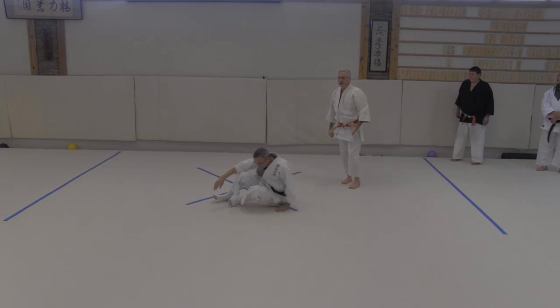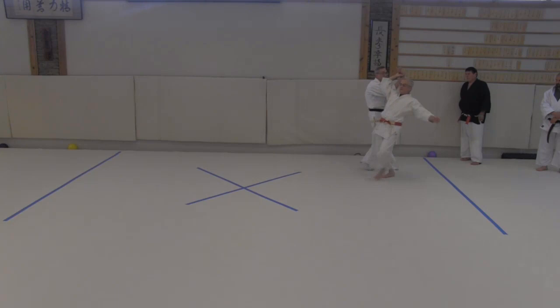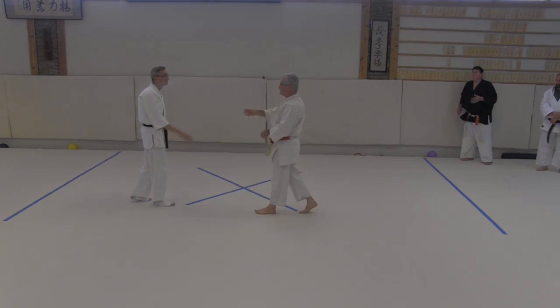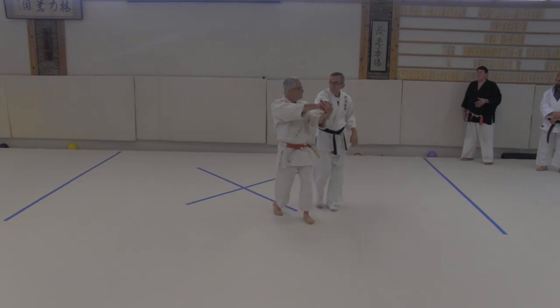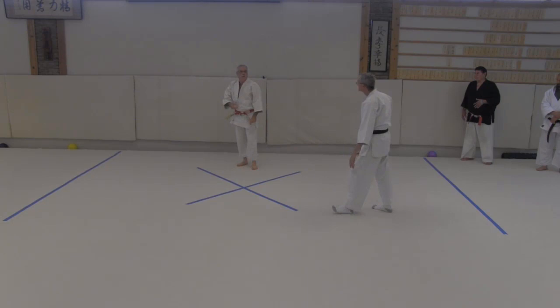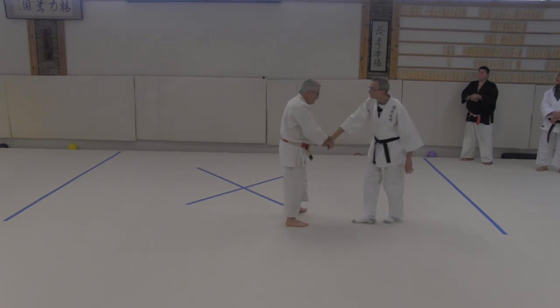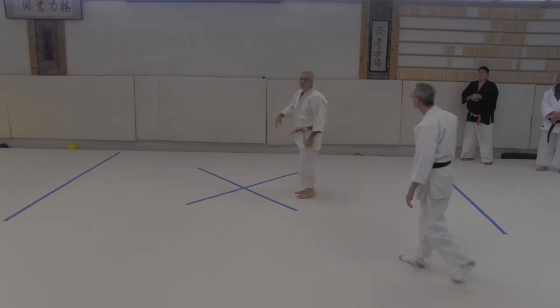But when you're in randori, that doesn't happen. In randori, if I start doing this and going here, he's probably going to move that hand and give me trouble. You don't go to a place. What you do is you constantly adjust so that as this moves out, I'm keeping it stretched out. As I move towards this hand, I'm just being patient enough to go wherever the hand is when I get there. I don't know where it's going to be — I just know that if I follow this and keep going into it, eventually I'll get there. But if I decide I'm going to take this and go like that, he's going to wipe me out. So you have to be patient. Nintai is what I call that.